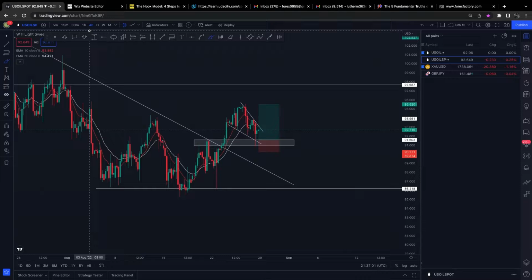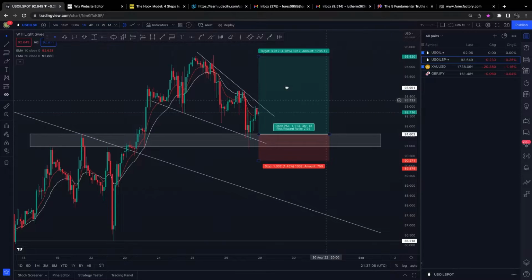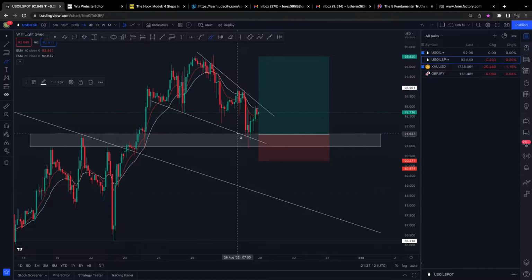How I'm looking forward to capitalize on this trade is to be on the 1-hour time frame to see if there could be a potential double bottom. You can see that I have my risk reward tool at this place. I'm anticipating that price will form something like a double bottom formation. Price will come back all the way down, get this low, and then make this huge push to the upside. That is how I'm anticipating to enter this trade on USOIL.